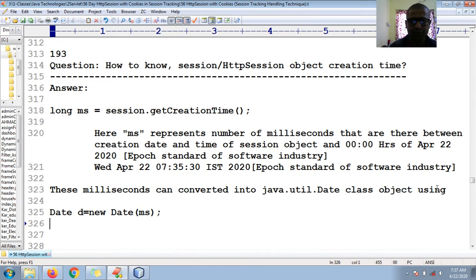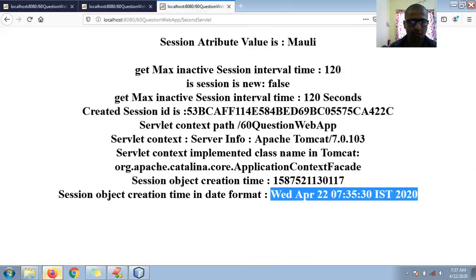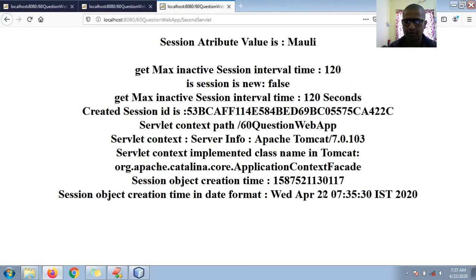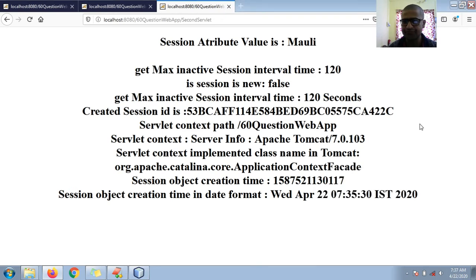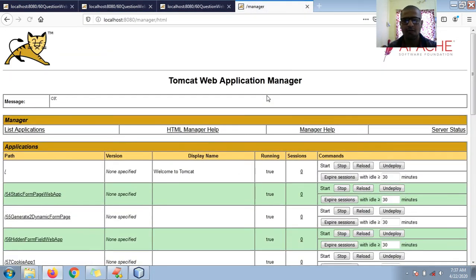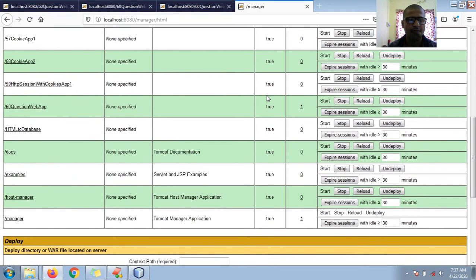As well as I want to prove this practically from my server console. So creation time, when it was created. Actually you can see here, it is showing April 22, 7 o'clock 35 minutes and 30 seconds, but its time is 7 o'clock 37 minutes. Okay, right, fine. So let me go to my server console, localhost, manager app. You can see one session is there.